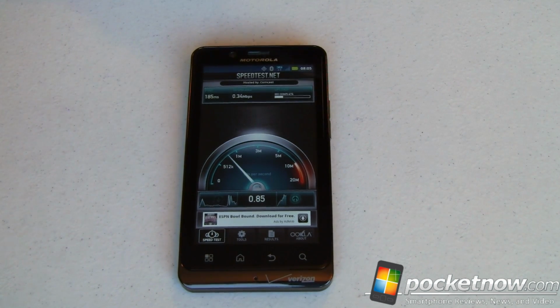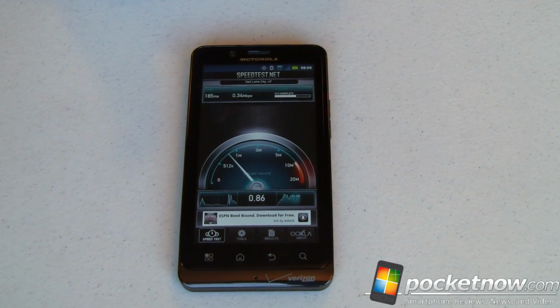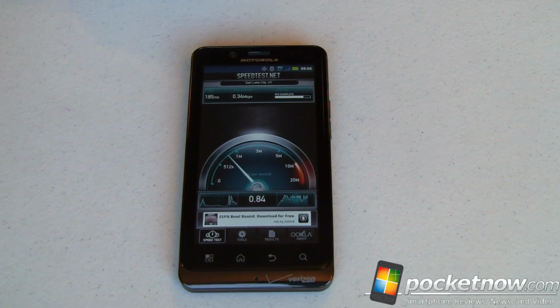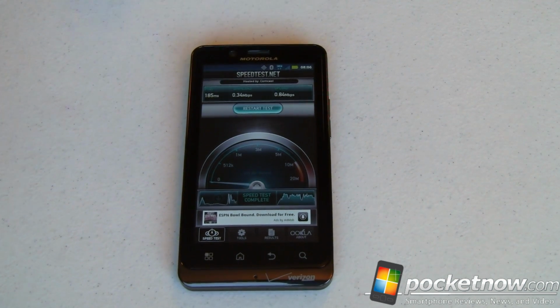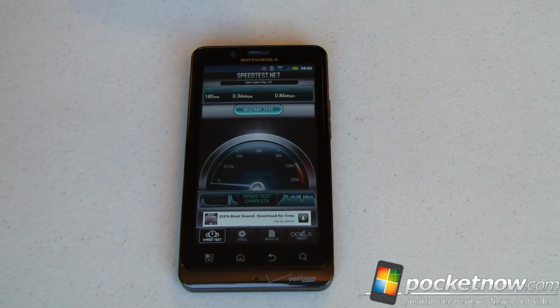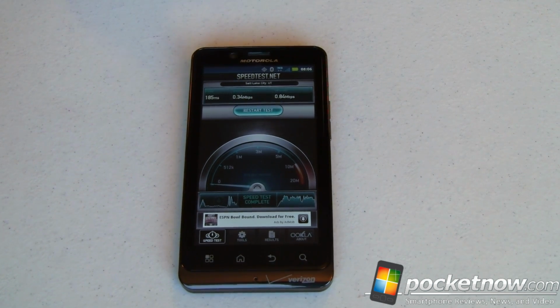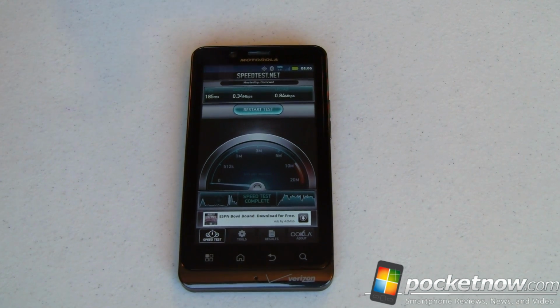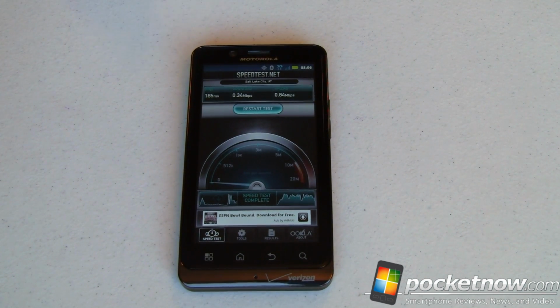Luckily, I'm about 20-30 minutes away from a 4G LTE bubble, and I've never been able to get full bars, but I've always had 2 or 3 out of 4, so it hasn't been too bad. The tests that I've run over there on those locations have been in line with what I'd expect 4G to be. It's about 3 to 5 megabit per second down, about 1.5 megabit per second up, and that's in line with the T-Mobile HSPA Plus in the same areas. I was expecting LTE to be ridiculously fast, speed of lightning, all kinds of bells and whistles. Unfortunately, that hasn't been my experience, but it may be closer to that where you live.